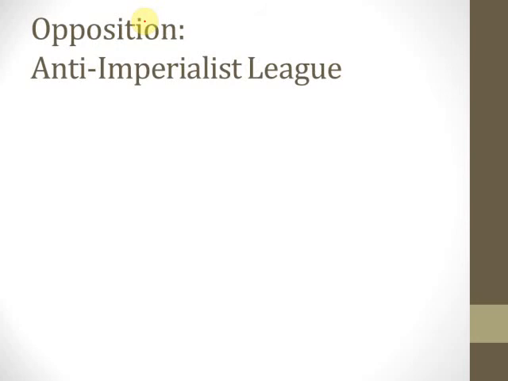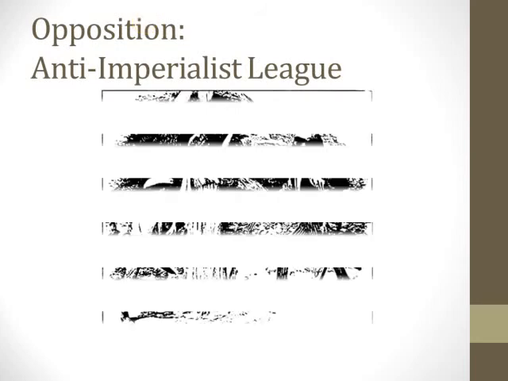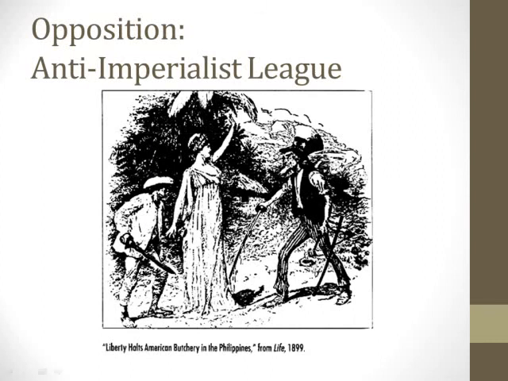And here's one example of them. This one example is of Lady Liberty standing in the middle here. And she's trying to stop Uncle Sam from taking over, here in this example, the Philippines. But again, you have the Anti-Imperialist League trying to prevent the Americans, saying this is not what's right. Columbia is the spirit of America. Uncle Sam is who? The American people. So the spirit of America is saying this is not what you stand for. You should not be involved here.